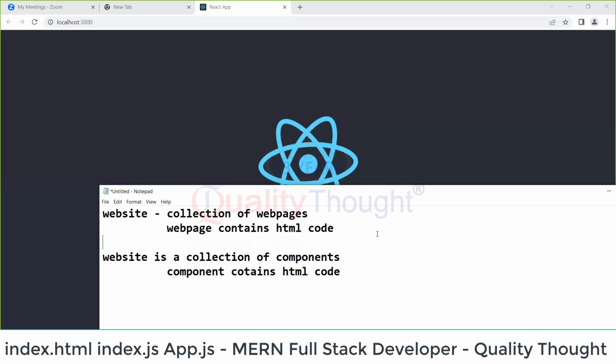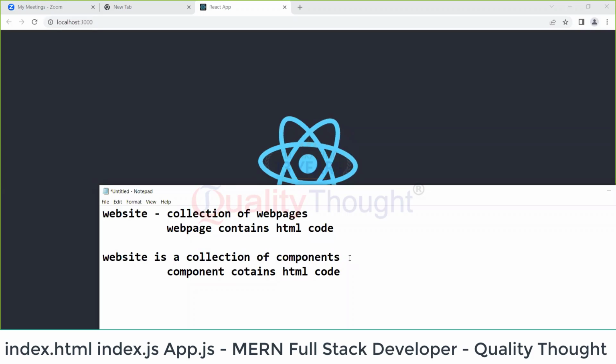But without web pages or HTML pages, is it possible to develop a web application? No, it is impossible, because the browser understands only client-side technologies. So to develop a web application, at least one HTML page is required.